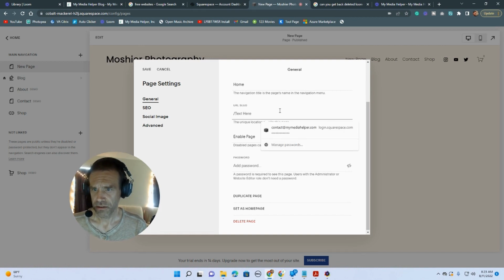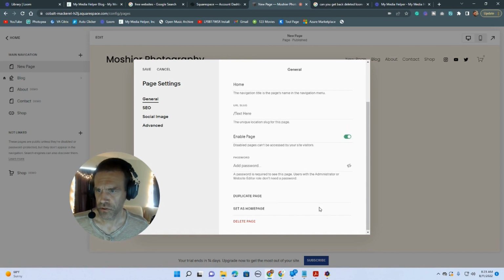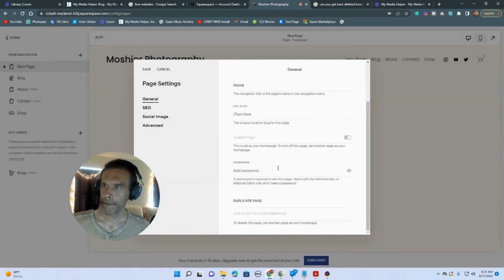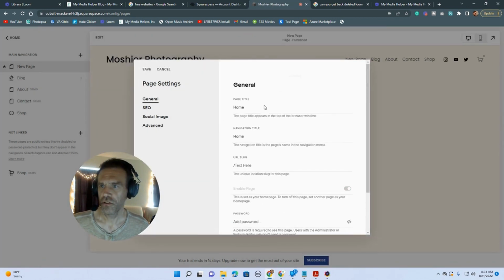It's going to be a home page. Let's see if that goes through. Enable page, yes. Password, no. Duplicate page, no, but that's if you want to duplicate the same page. Set as home page. Okay, let's do that. Are you sure you want this collection? Yeah, sure, why not. All right, so that's our home page.